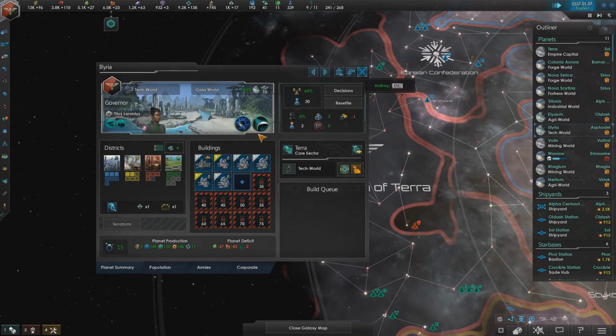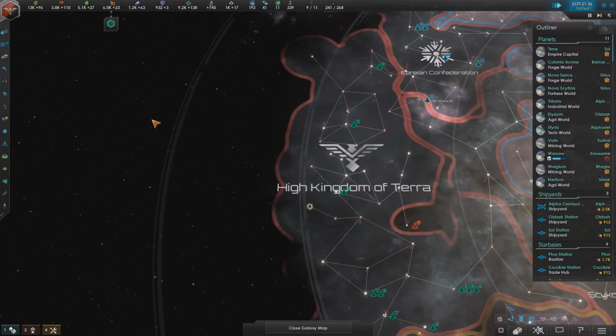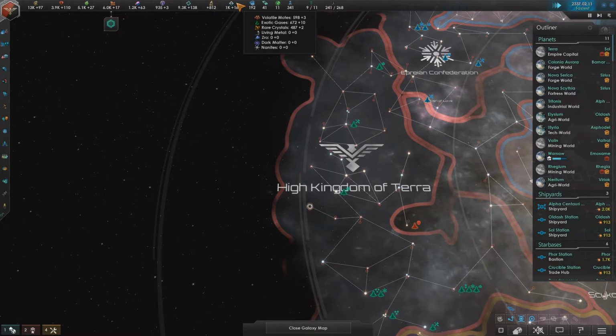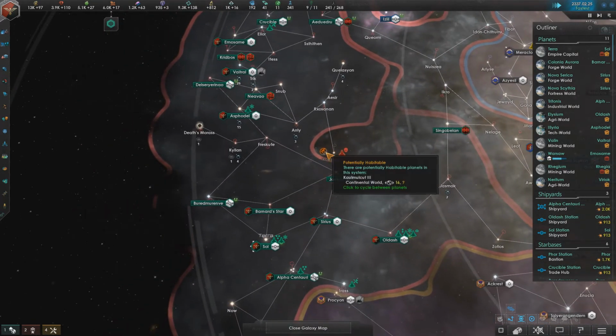Illyria's tech work build upgrade finished there. A bunch of research complexes down there now. Lots of bloody research available to us now. We are in the high 200s for research numbers. Excellent. But I'm now over my administrative capacity by about 100. Maybe we'll eventually get the techs to let me fix that. I do not know.